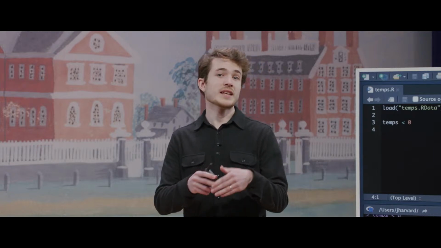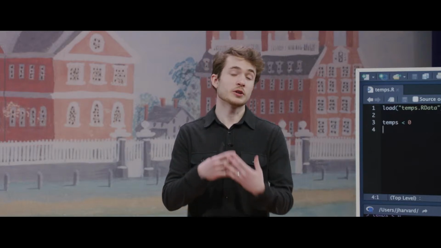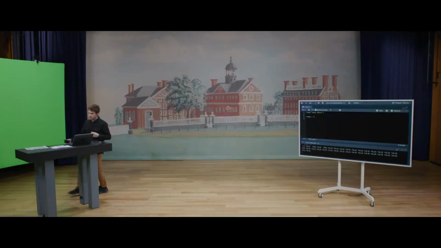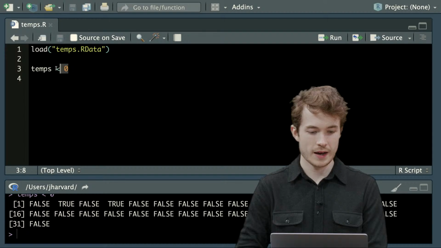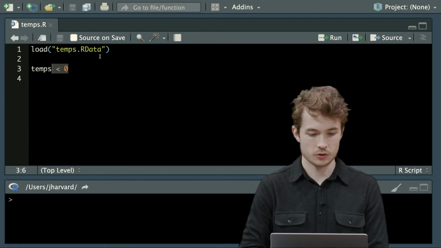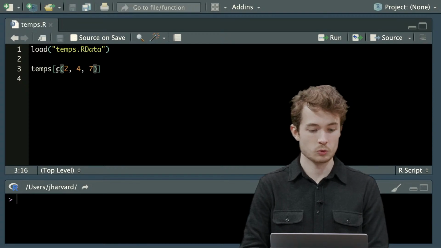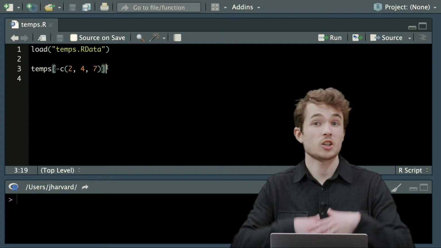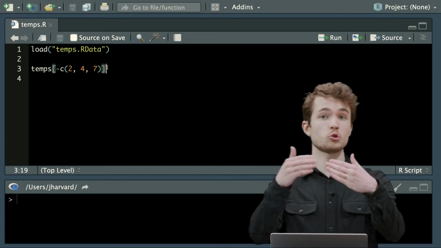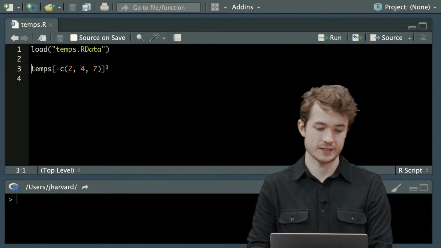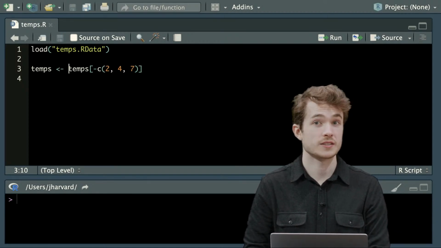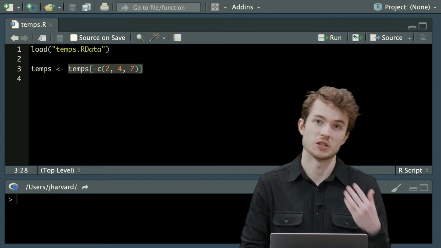Good question. So when I used that negative and I got back a vector that excluded some values, the question is, did that save as a new vector? Did it change our environment at all? And the answer is, I get to decide that myself. If I go back to my code over here, let me go back to what we did before, where I had temps as a vector, and I decided to access individual elements of it, like 2, 4, and 7. I instead wanted to remove those. If I wanted to actually update temps to remove those in future lines of code as well, I would need to reassign this vector. I would say temps is reassigned, in this case, to the exclusion of these particular indexes here.